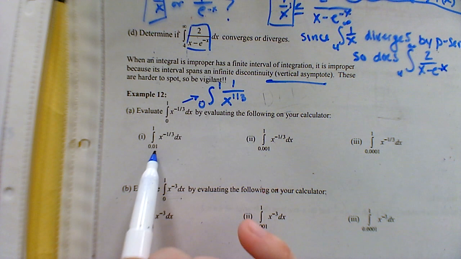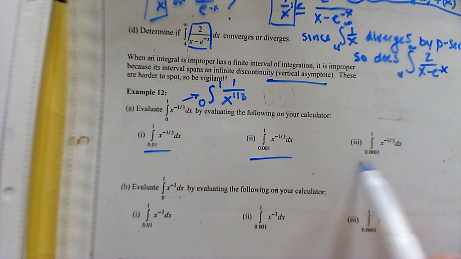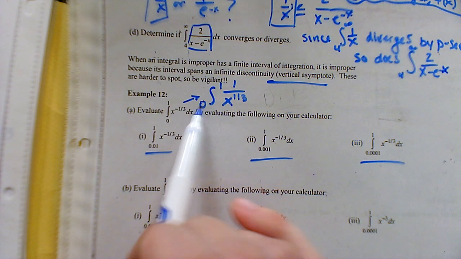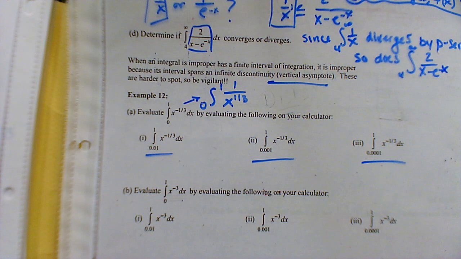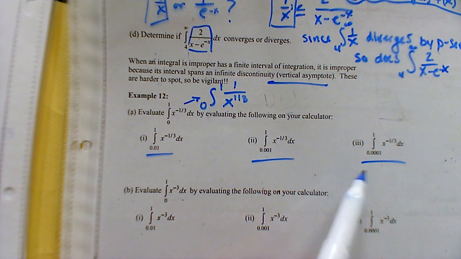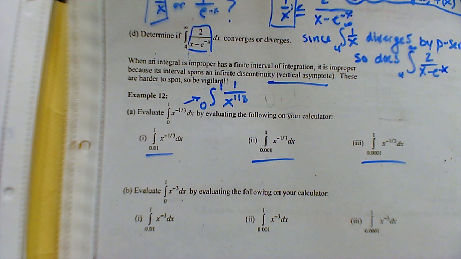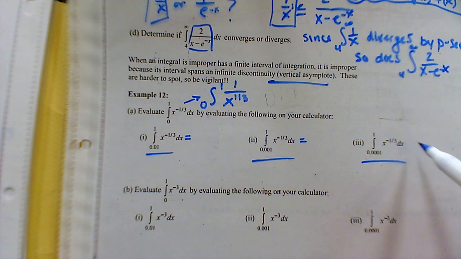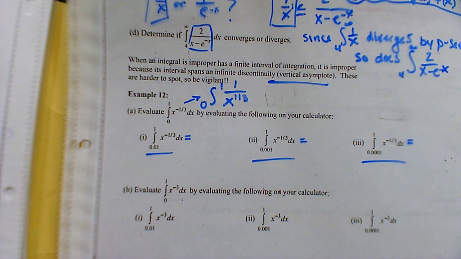So on your calculator, I want you to go ahead and plug in these 3 options here. Notice how 0 is the issue spot, because that's where the asymptote is, so maybe we could try to plug in something very close to 0 to help us determine what the integral value might be. I think we've seen, though, up to this point, not to really trust our calculator in some instances. Most of the time it would be okay, but we have seen some calculator mishaps.